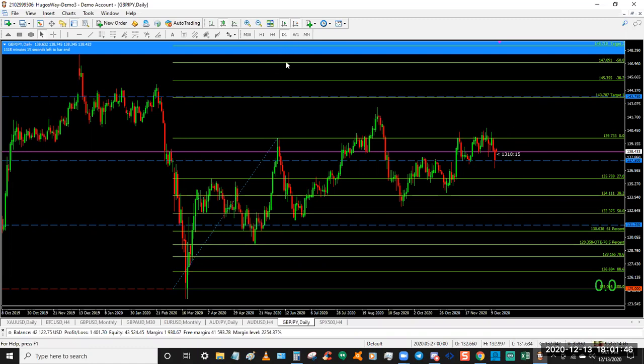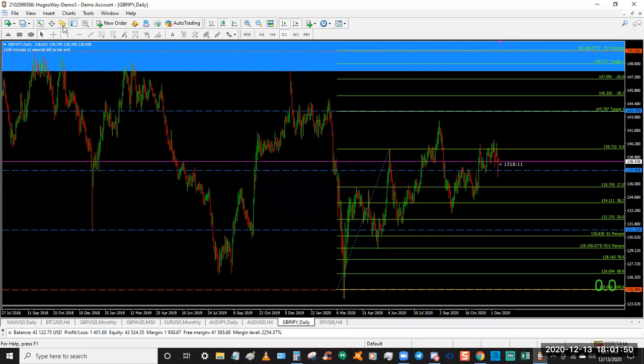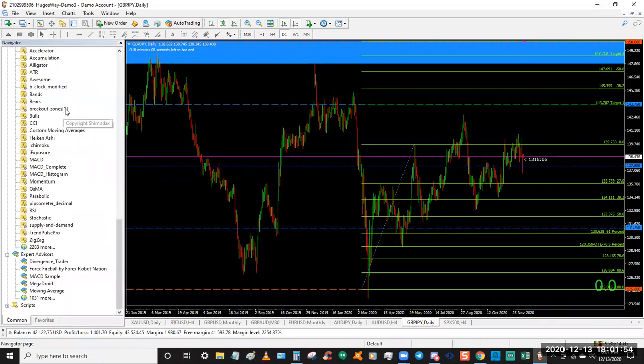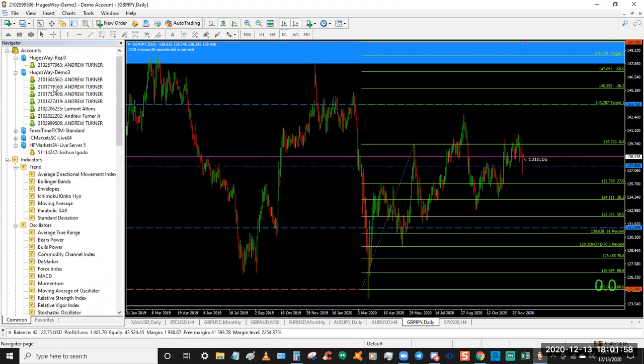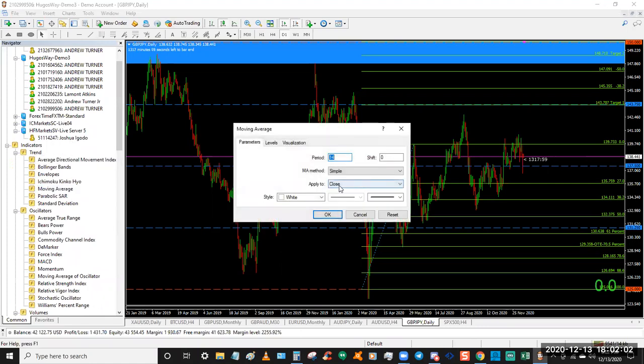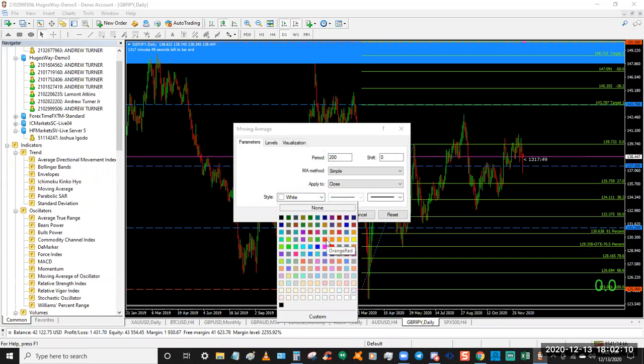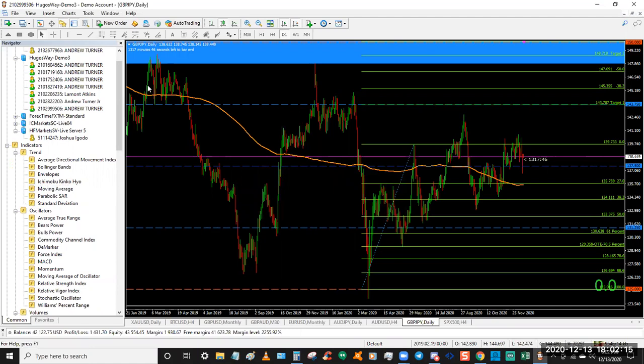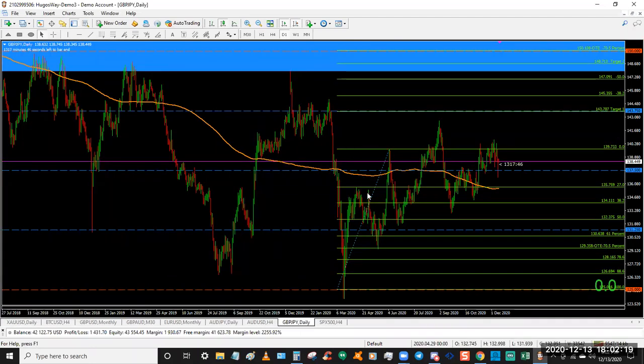Let me see. I'm gonna add one moving average. I love the 14 SMA, but I'm more of a swing trader, so I also love the 200-day moving average. You can add whatever moving average you want; it's just the one I love looking at. This is the 200 moving average, and basically it's almost like the 50. Anytime price is above it, price is rising. Anytime price closes below it, price is falling as far as sales. So I use all this in combination with the quarters theory, fibs, retracement, and the 200 moving average, and that helps me determine where to enter on most of my trades.